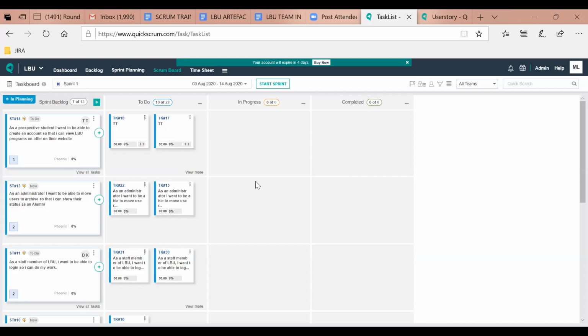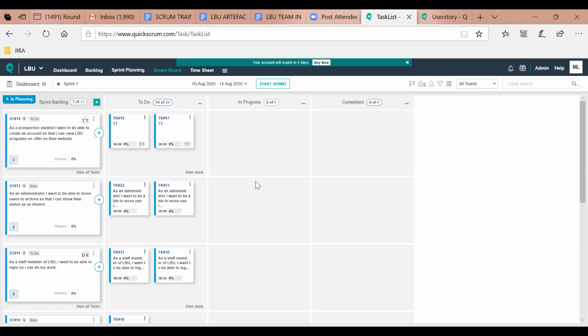Let's move them slowly, and then eventually move everything to completed by the end of 2 weeks. Every day we will move something from one column to the other, because our sprint is 2 weeks. So if we are moving one every day, that means by day 10 we'll have completed. So if you just keep moving bit by bit.